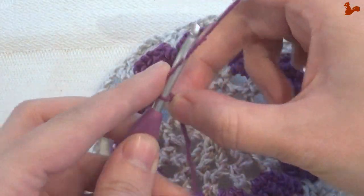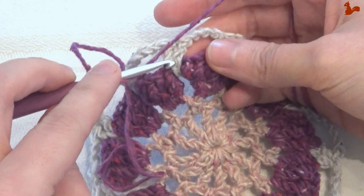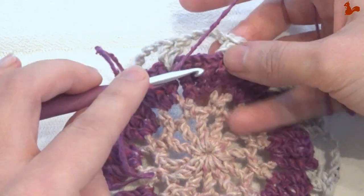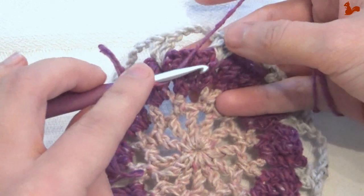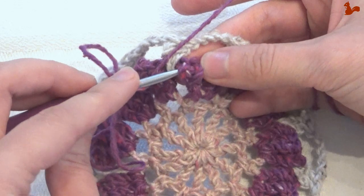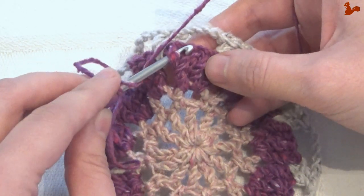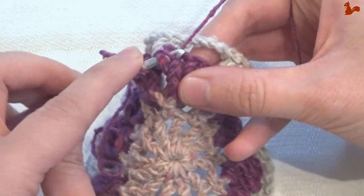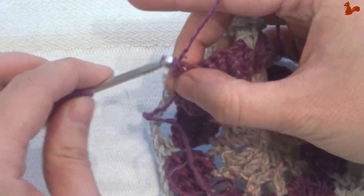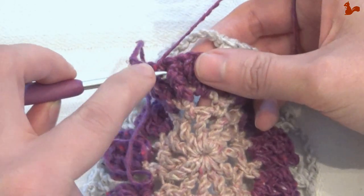I'm going to do a yarn over and then start on the first one, and that first one might always be slightly hidden behind these 2 double crochets, because you see here this is a group of 6 stitches, so be sure to grab that first one also. You can see that's this stitch here. Do a front post double crochet around that, and my first one is of course a standing front post double crochet. Then go to the next.